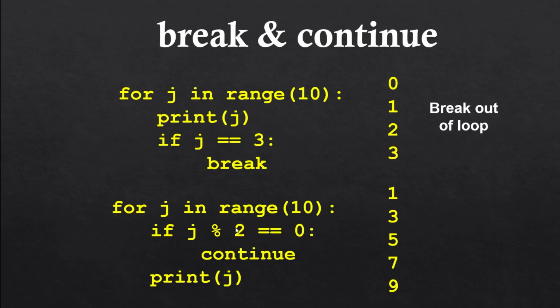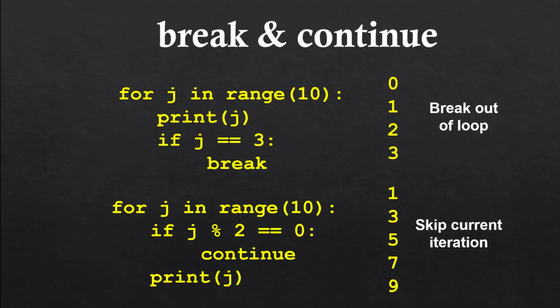And then you advance to 3. 3 will not get stopped by this if condition. You will reach this line here, print j. So you can see that I'm skipping all the even numbers, because for all the even numbers that are caught, you do a continue. So continue will just skip that iteration, then move forward to the next round.